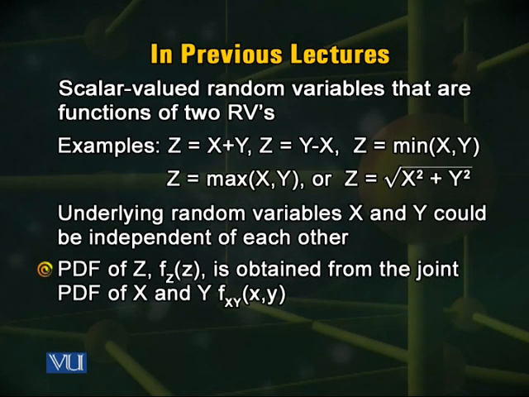The reason is we assume that X and Y are independent of each other. When they are independent and the total event that we are interested in is a two-part event, where one part is based on the behavior of random variable X, and the other part is based on behavior of random variable Y, then probability of the whole event is just multiplication of probability of first part and probability of second part.